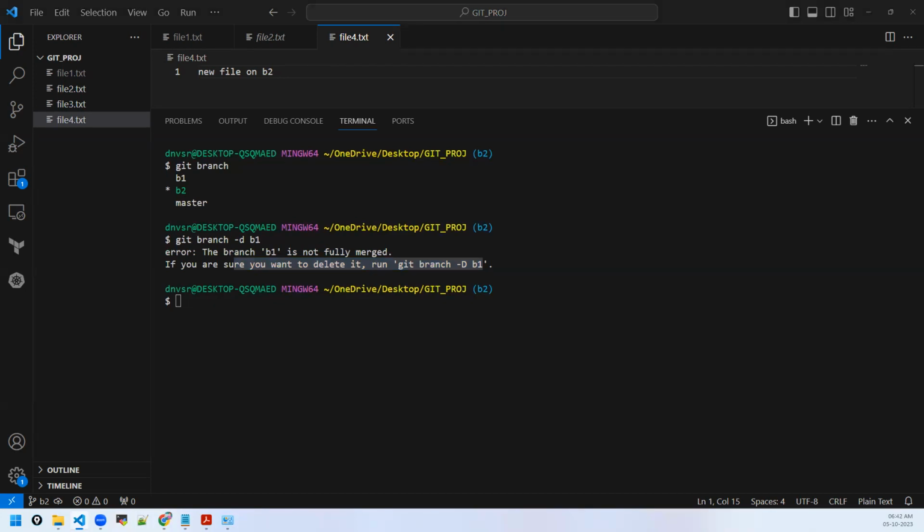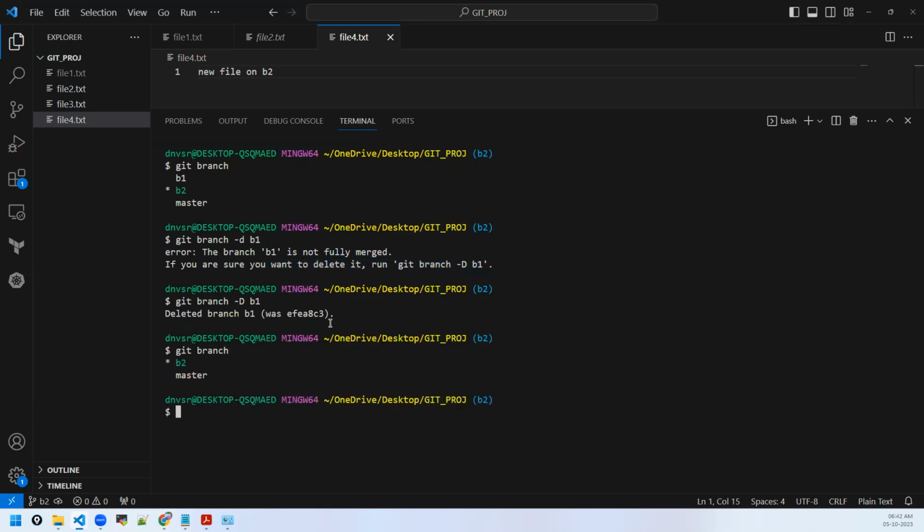Your changes are gone, and you will not be able to get those files back. So it was giving us a hint that it's not merged, so you may lose your changes. But still, if you want to delete, use capital D. git branch -D. Yes, I still want to delete. Now if you do branch list, B1 is gone. Only B2 and master.